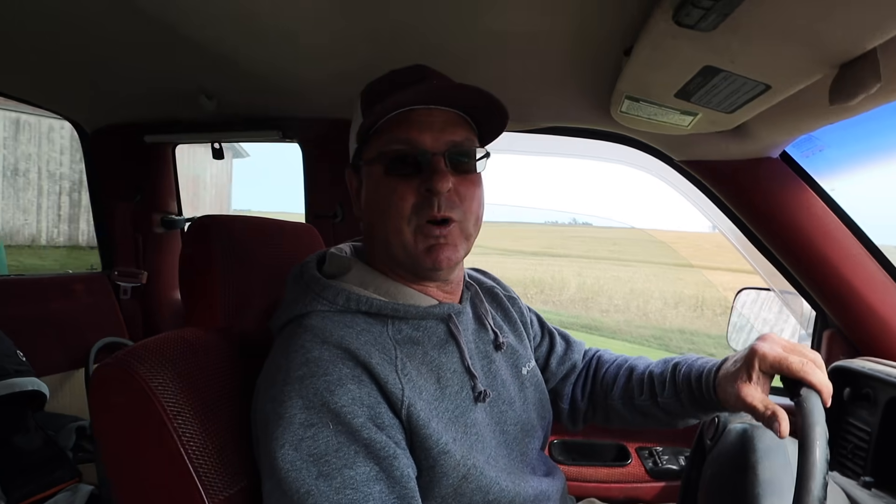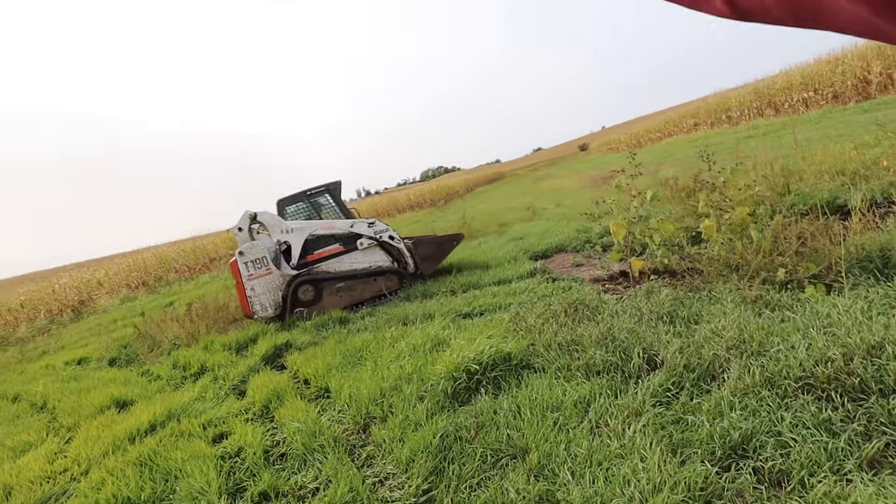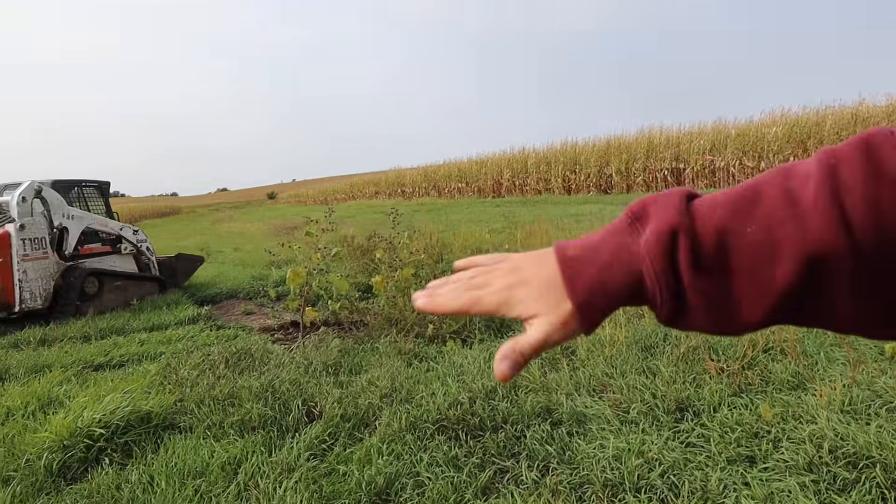One of our landlords had some trees blow down, so we came over this morning. I'm gonna have to send you the bill for the corn you ran over, though. While we're out and about, we stopped at one of our fields that we had some tile work done on. There are some mounds of dirt here in this waterway, so we're just using the skid loader to kind of level these off quick.